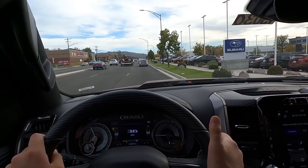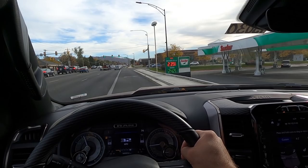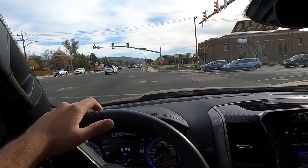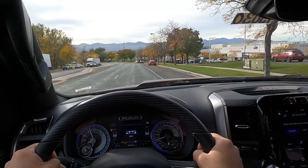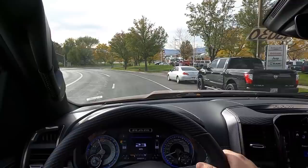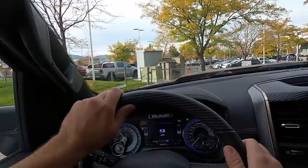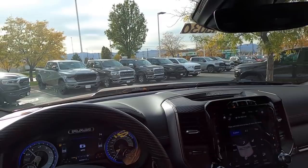My overall thoughts on the trailer steering system: it's a really cool piece of tech that makes towing a whole lot easier and less stressful. Is it a necessity? No — you can maneuver a trailer fine without it — but the computer-controlled system makes maneuvering much easier, letting you guide the truck from side to side with far less effort. For $995 getting the mirrors, trailer brake control, and the steering system, it's definitely worth it. The one thing I'd like to figure out is whether you can get it together with the camera mirror, because choosing between the two is a tough call.